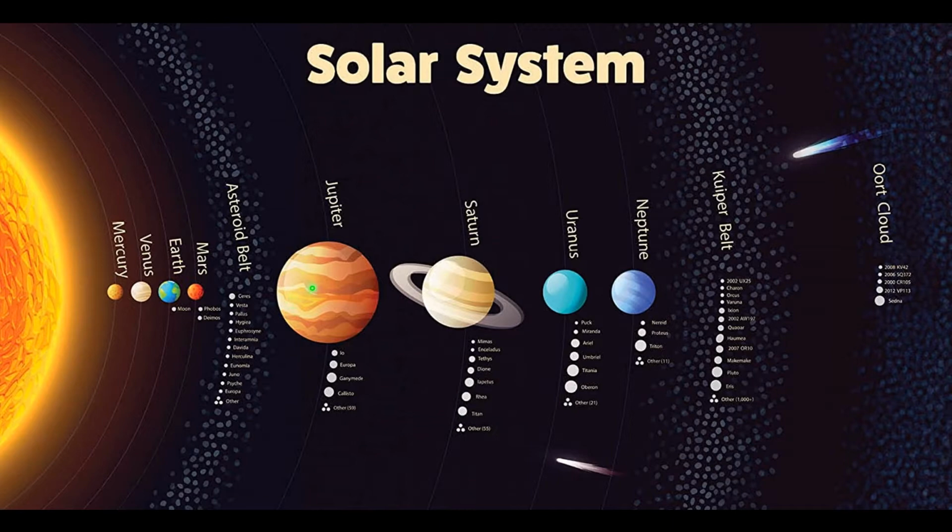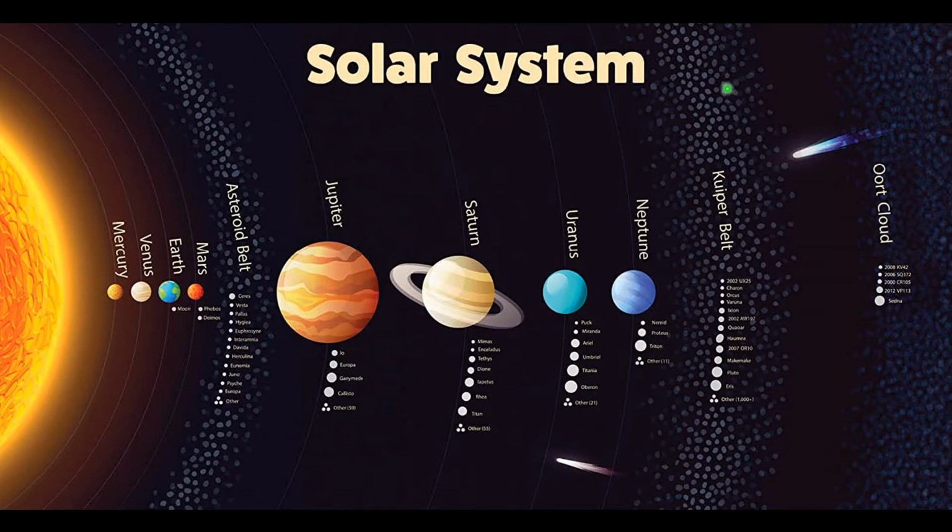Then we get to Jupiter, Saturn, Uranus, and Neptune. These are the gas planets. We call them the Jovian planets, and they're much, much larger, and they don't have solid surfaces that we know of like the first 4 planets do. And these have many more moons, as you see listed here. They list the biggest and most impressive ones, and then they have others listed down there. We'll go through the moons of those as well.